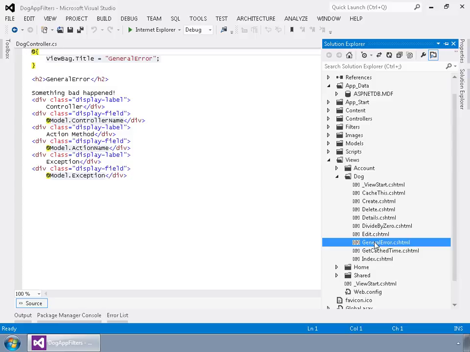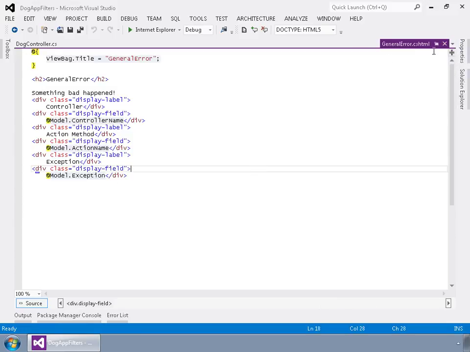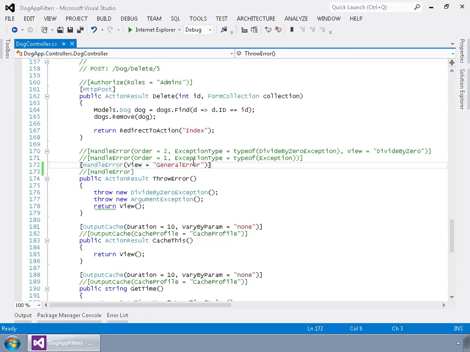It's in our dog, and all that is basically a general error. We'll say something bad happened, and it will pass the controller name, the action name, and the exception that is coming across from our handle error action filter. Okay, so let's go ahead and close that, and got that ready to go. And we're going to go ahead and run it.